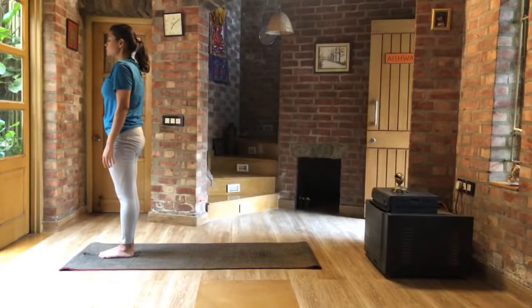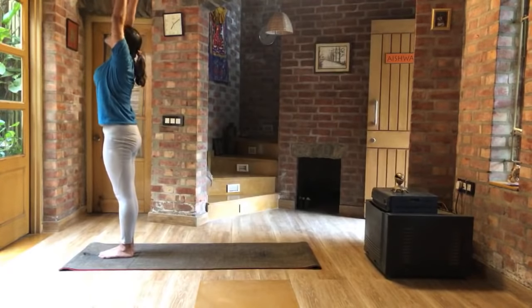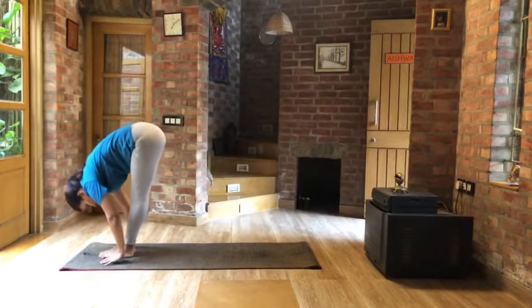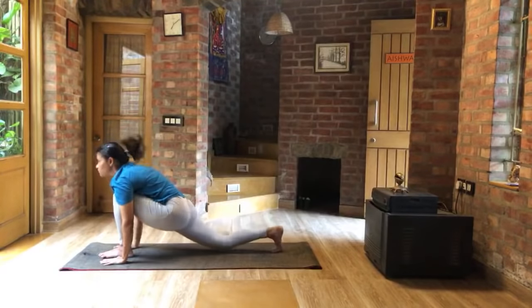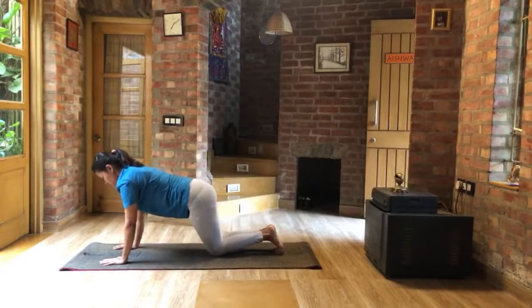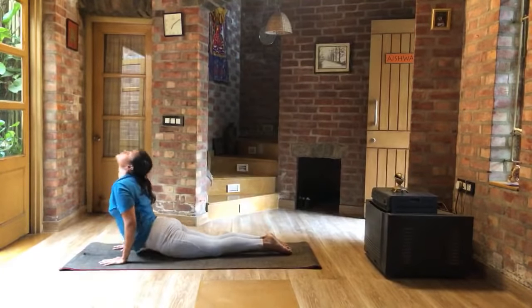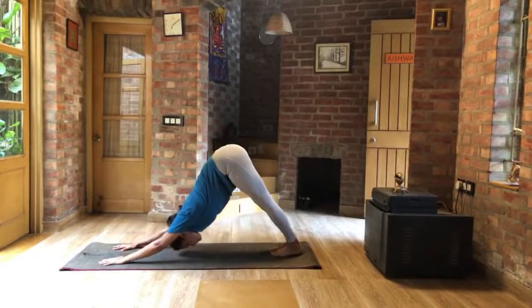Seventh round on the right side. Inhale, exhale. 1, 2, inhale. 3, exhale. Right leg back. 4, inhale. 5, retain the breath. 6, exhale. 7, inhale. 8, exhale, inverted V.